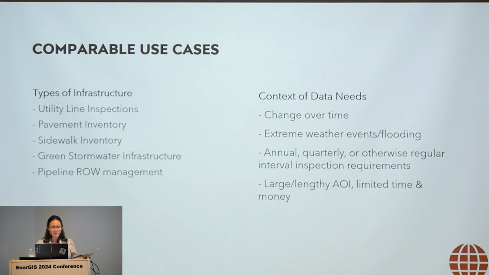And quickly, here are a few comparable use cases. I spoke to some of them already. Sidewalk inventories, pipeline, right-of-way management. We're working with a client right now on a similar type of project, using deep learning models to identify issues and objects along the right-of-way that need to be addressed, or just known or understood, why they're there. And again, this change over time lends itself to being a record in time that you can add on to and get a sense of how things change.